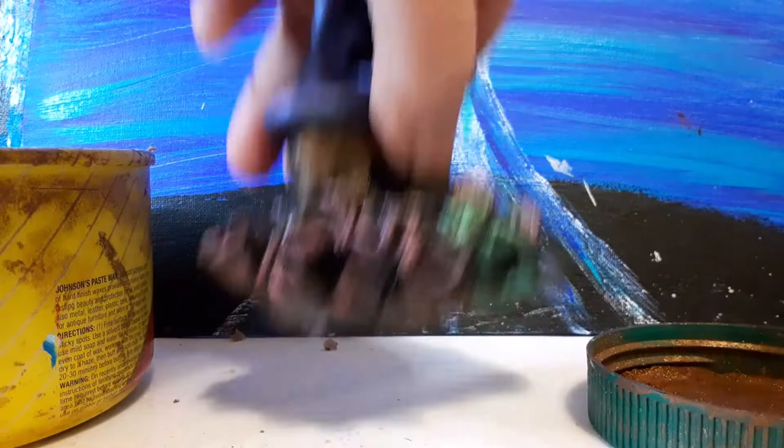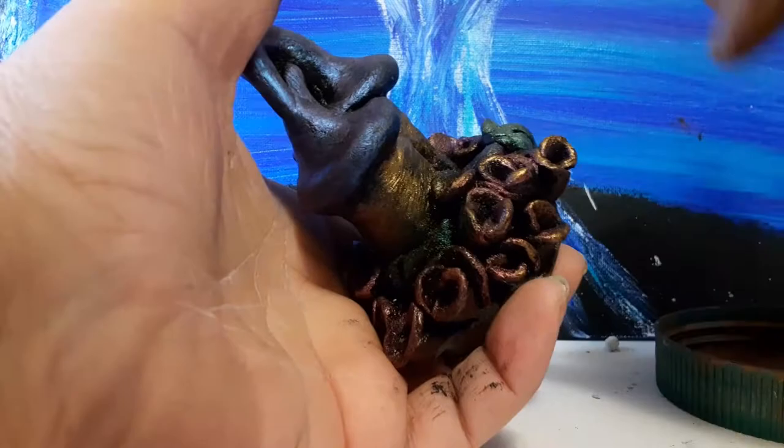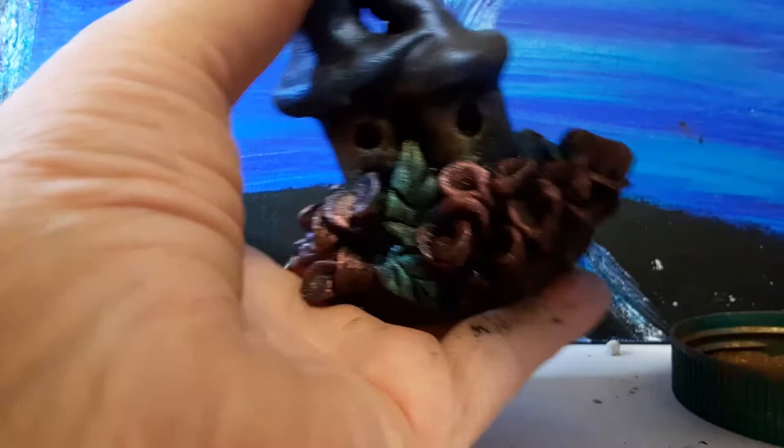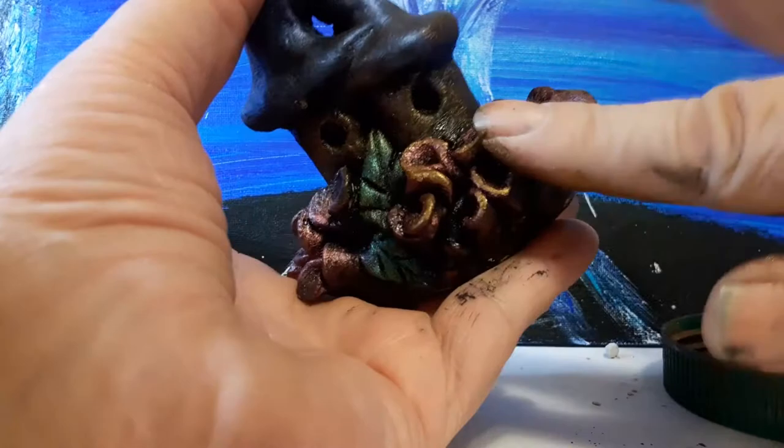And then I'm going to pick up my house, and I'm going to highlight the flowers with the bronze. And it's really pretty. I don't know if the camera does it justice, but I can do a little bit on the leaf as well. A bit more wax, and every time I dip into the bronze, I swirl my finger with my thumb like that.